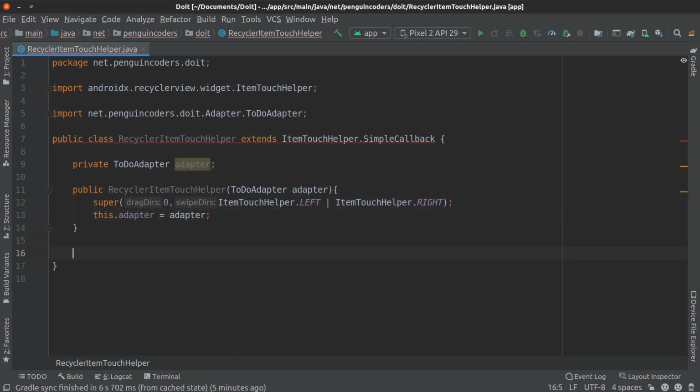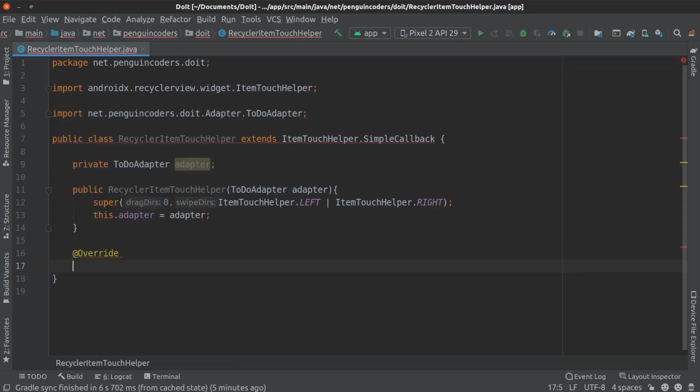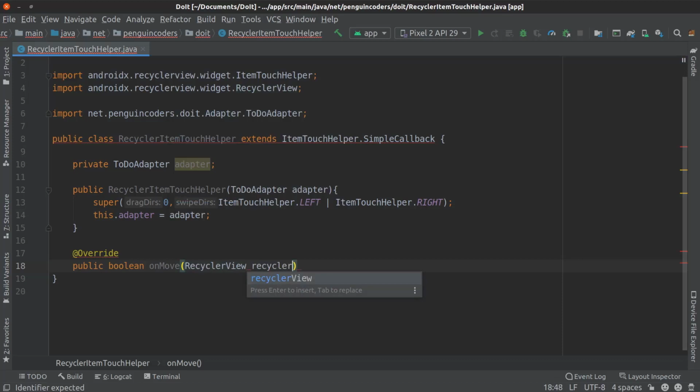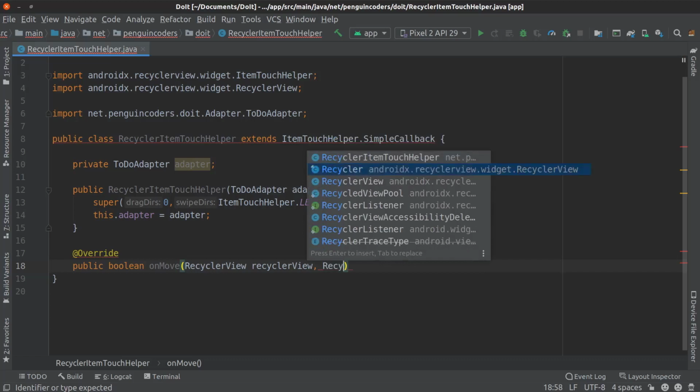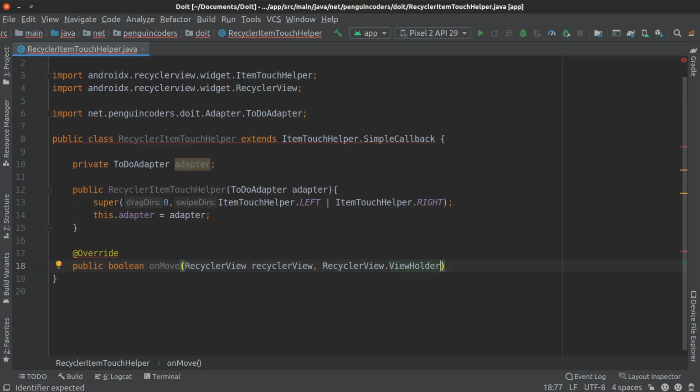I'll write the onMove method. This will be the default one. We actually don't require onMove, but it has to be defined. So public boolean onMove, and in onMove I'll pass the RecyclerView, named recyclerView. Then we have RecyclerView.ViewHolder, named viewHolder.